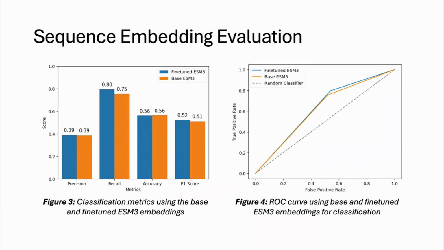We compared the evaluation between the base model and the fine-tuned model, and we see that we only have slight improvements in the recall, and all other scores remain mostly the same. Even the AUC curve has only marginal gains. The problem might be that we are classifying very good true positives, but we are also having a lot of false positives.